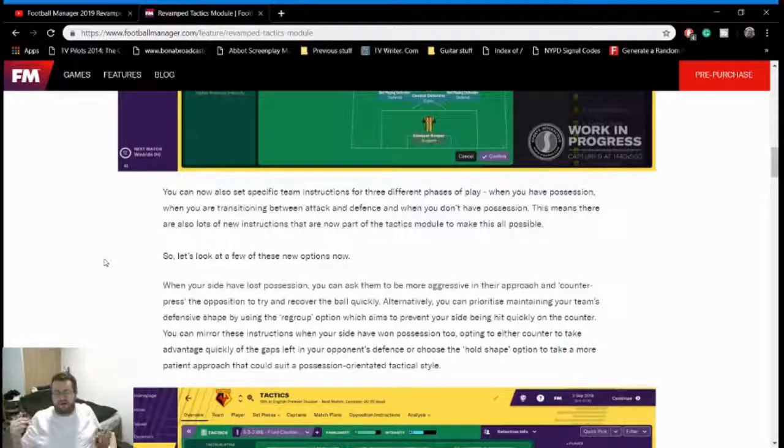You'll also find that it's very hard to just make sure your players do what you want them to do. So if you want them to hold that shape, you have to tell them to rigidly stick to position. It's nice that we can make this a bit more intuitive now. Obviously, if you want them to hold their positions while they're defending to make sure you've got that solid defensive line there, that's great. But you don't necessarily want that going forward.